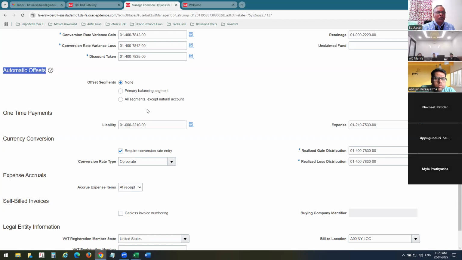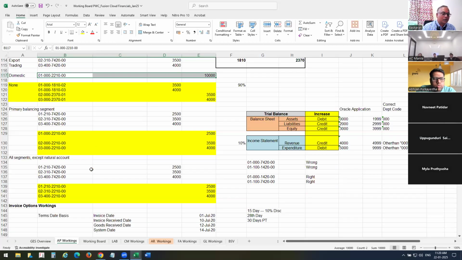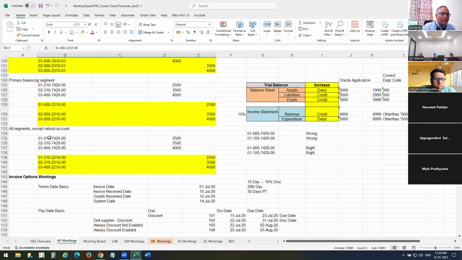Third one, no, Bhaskaran, some input tax credit and all it is there. Otherwise, I want to track, except natural account, all the codes that are there in the distribution line window. It has to come to our respective liability. Then not one, except natural account: company code, department code, intercompany, sub account, product, etc. All the codes it will inherit except natural account code liability.